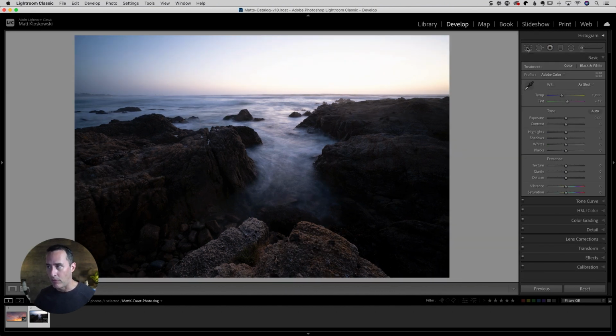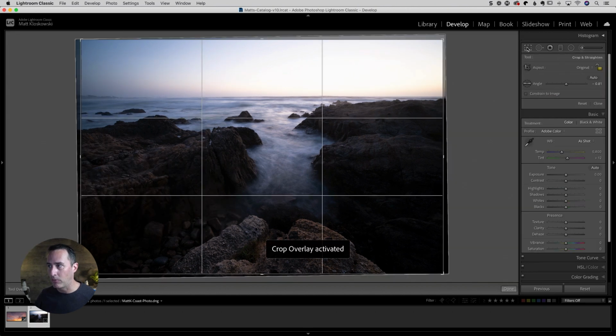Again, now if you want to check it out, we go over here to the crop tool. You can press the letter R as the keyboard shortcut for it. You're going to go down to the word angle, and just to the left of it, you're going to see a straighten tool icon. All you have to do is click on it to enable it, and then go over to your photo and click and drag along the horizon line. And that will give Lightroom the information it needs to straighten your photo.